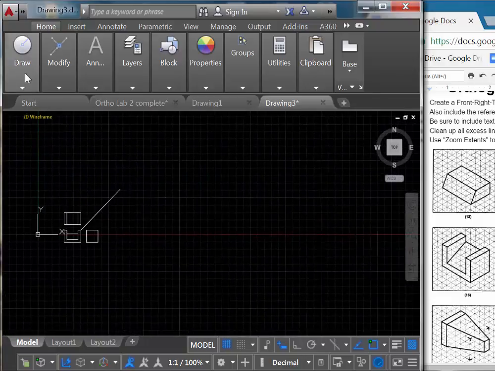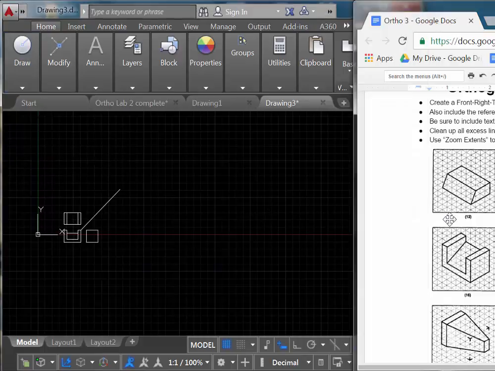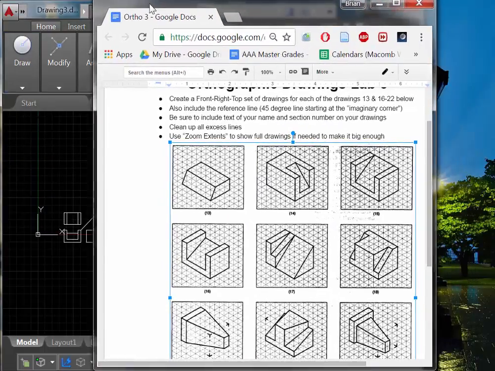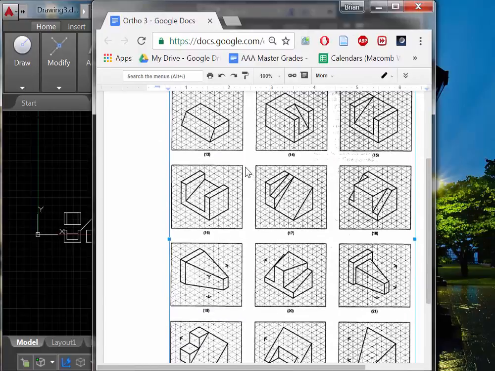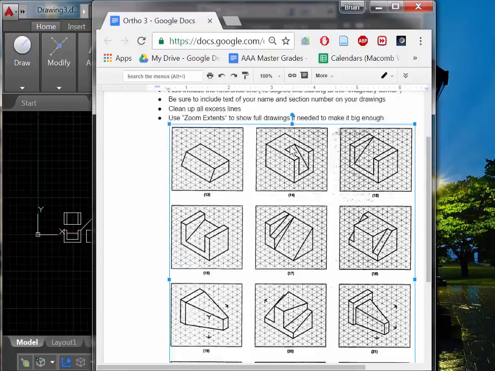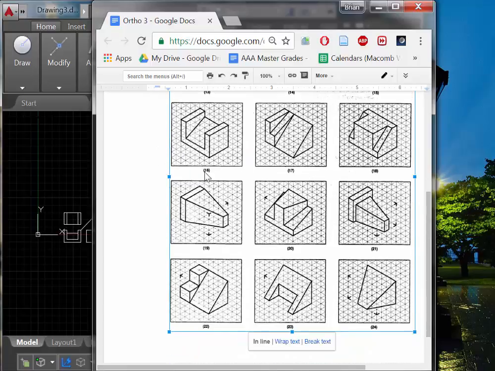So I'm going to zoom out, and I'm going to start with another one. Let's pick another drawing here. Usually I let the class decide, or help me decide, which ones to draw. And so I'm going to draw number 19. 19 is definitely one of the items that need to be drawn.